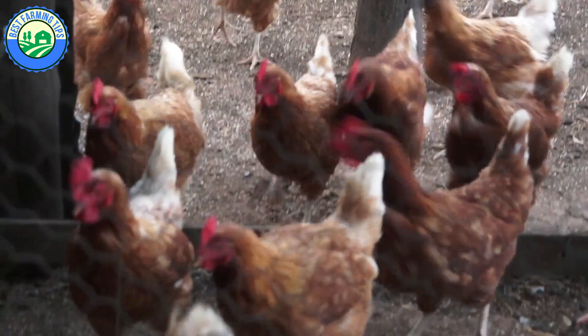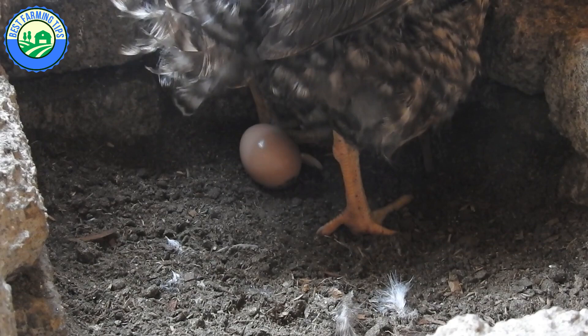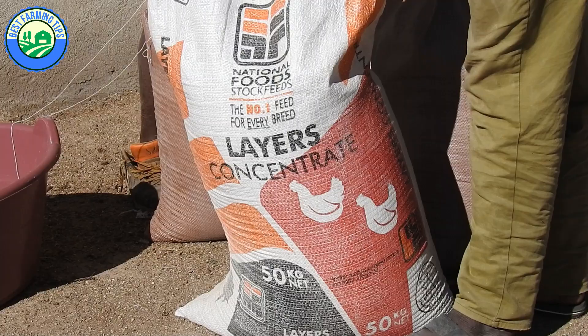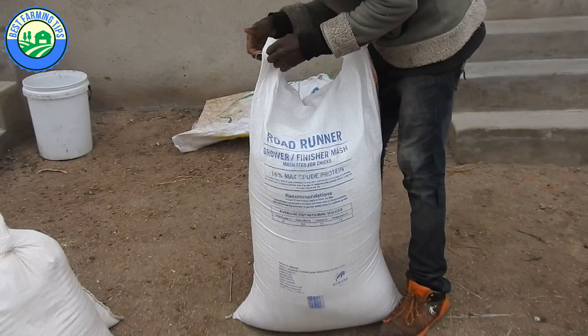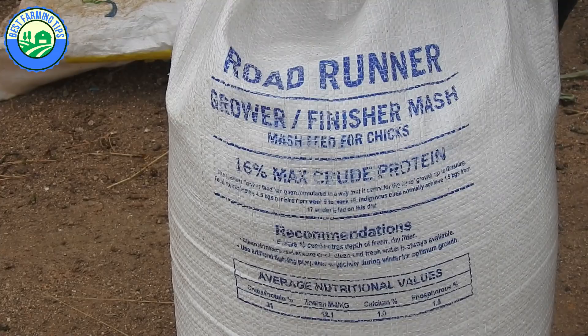18 weeks is the age when laying hens are considered adults and when many chicken breeds will start laying eggs. At this key milestone, switch your hens to a complete layer feed. This feed switch is essential because hens require different nutrients to produce eggs compared to when they are growing. To produce an egg each day, hens need high levels of calcium, vitamins, and minerals. Hens transfer many of these nutrients directly into their eggs, so the nutrients in layer feed play an essential role in egg production.